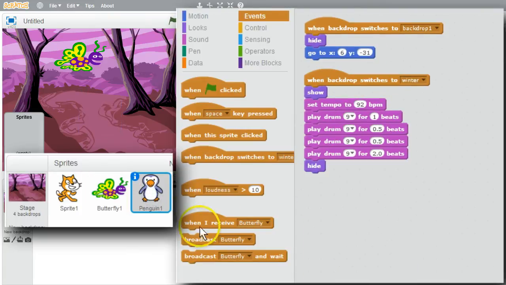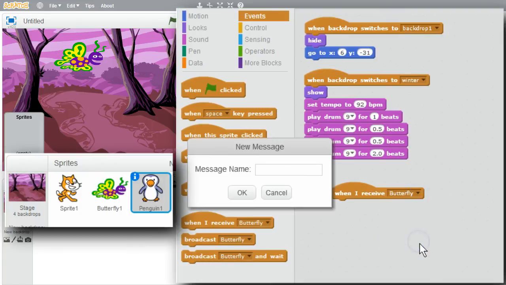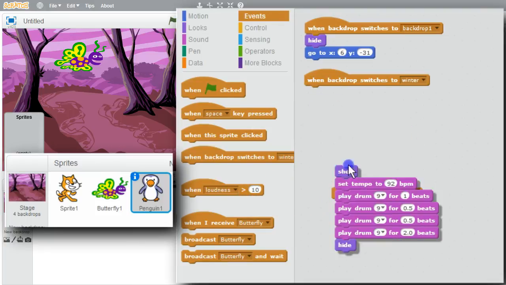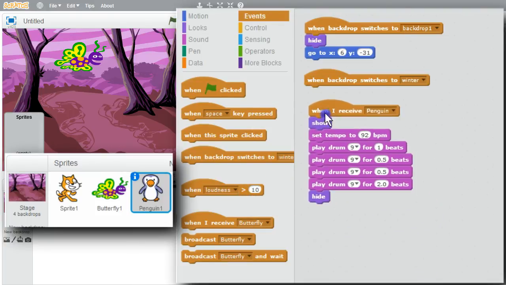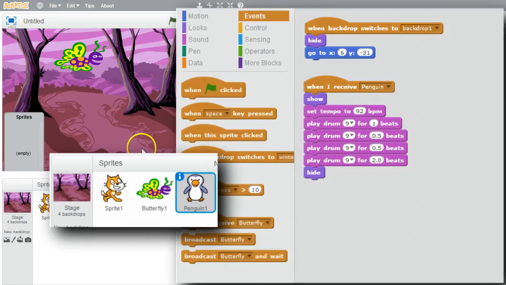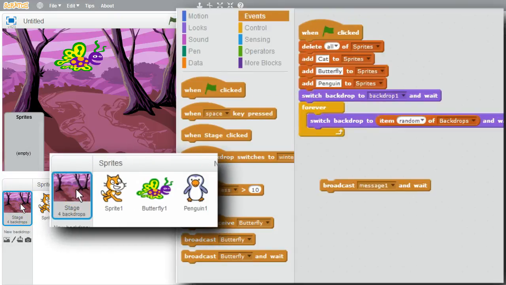Penguin. When I receive new message, penguin. Okay. The penguin will play its melody. I'll go back to stage and see about broadcasting a message now.